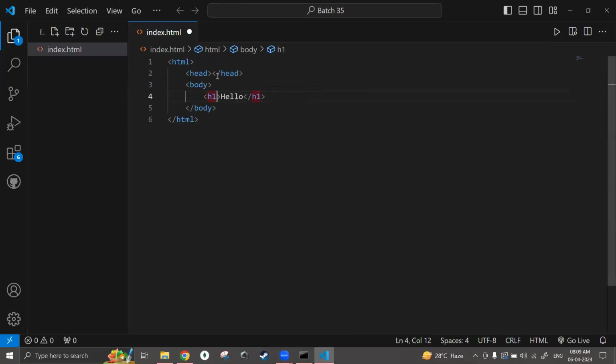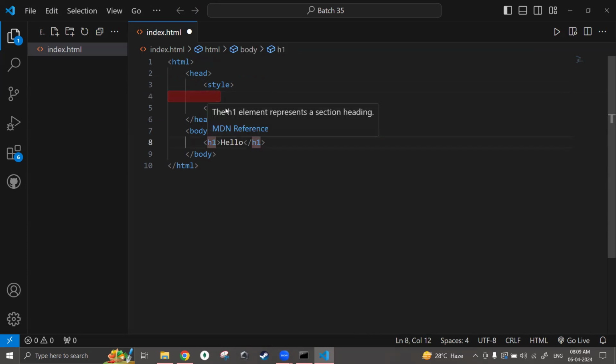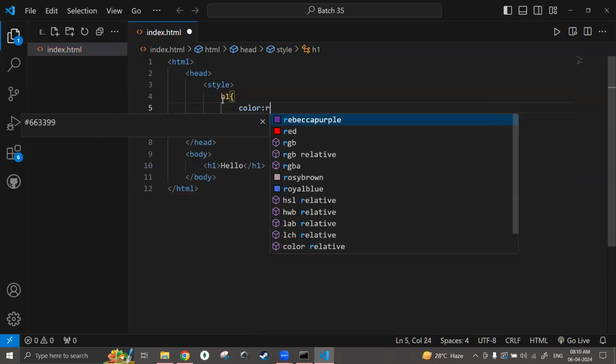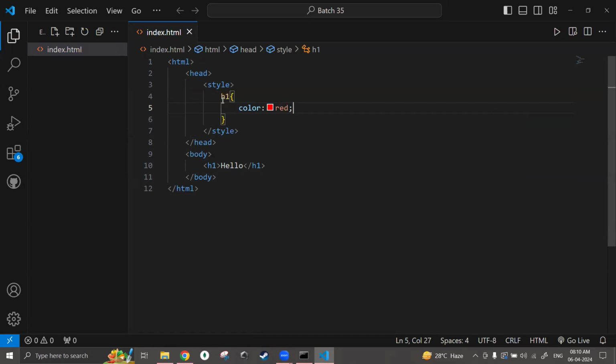Second way is to write an internal style sheet in the head section. In the head section, I have one style element. Inside the style element, I can use a selector. So here what happens is in the inline styling, I don't need a selector, but here I need the selector. How do I select it? I can use the element name or an ID or a class. Okay, so here I have the H1. So I'll use this H1 selector. In this selector, what will I write? Color, let's say red. So if I save this and go to the browser and reload, I can see it is a red color, right? Okay, this is the second way.